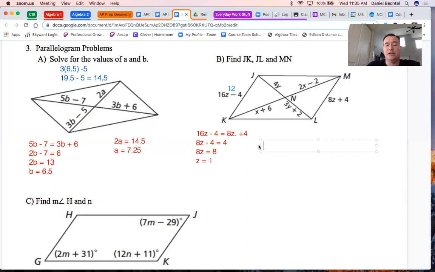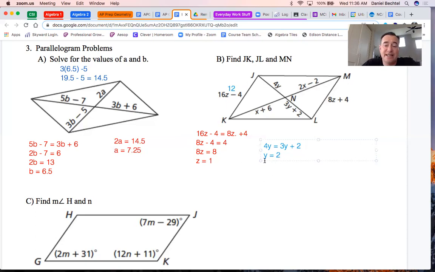I'll set that equation up here. The diagonals bisect each other, so we know that 4y is equal to 3y plus 2. This should actually be pretty fast. 4y equals 3y plus 2. I want to get the y's on the same side, so if I subtract 3y from this one, I'm going to get that y is equal to 2. Unbelievable, guys. y is equal to 2.